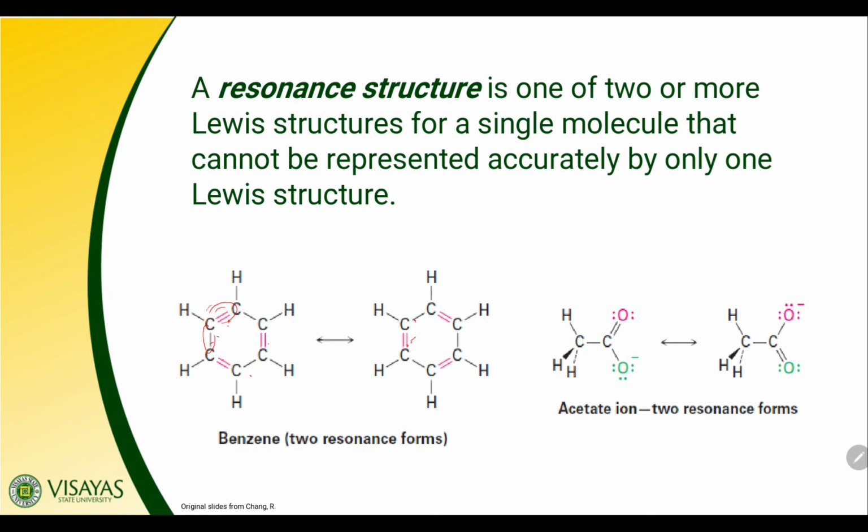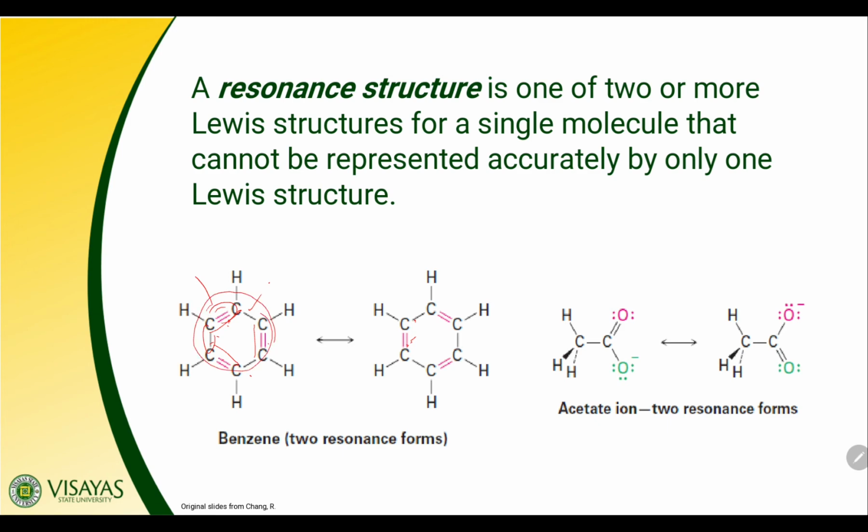Now this happens for benzene, for example. If the double bond should only be put in these two carbon atoms here or this one, experimental results would have revealed that there are two different bond lengths: one for the carbon-carbon single bond and one for the carbon-carbon double bond. However, based on experiment, the results show that there is only one bond length for all the carbon-carbon atoms here.